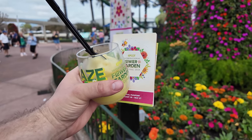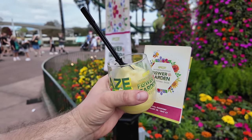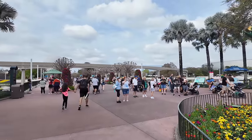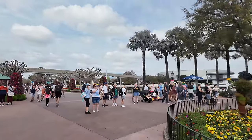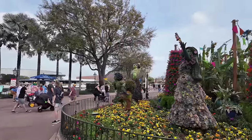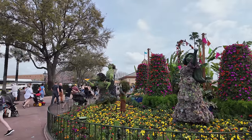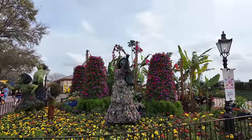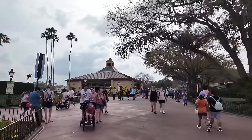It's funny because normally during the festivals, whenever I complete the little thing in the back of the book, it's like the end of the video. And I haven't even got to show you any of the topiaries yet - I've only seen one. I showed you Figment when we first walked in, then Dante from Coco, then Encanto, and also Bambi over by Canada. We didn't even make it into World Showcase - we made it as far as Mexico on one side and Canada on the other. But I had a lot of fun, got a bunch of little cups, tried a lot of food, and we completed the Garden Graze. So now it's time to head home.